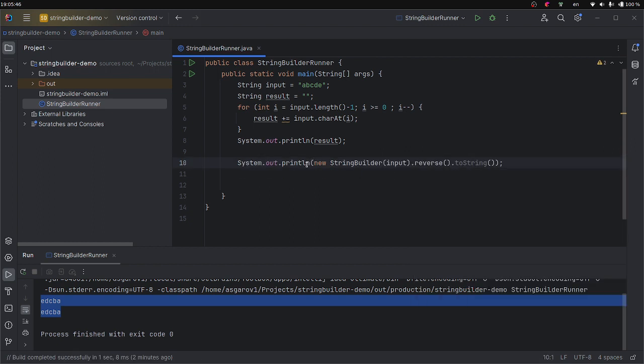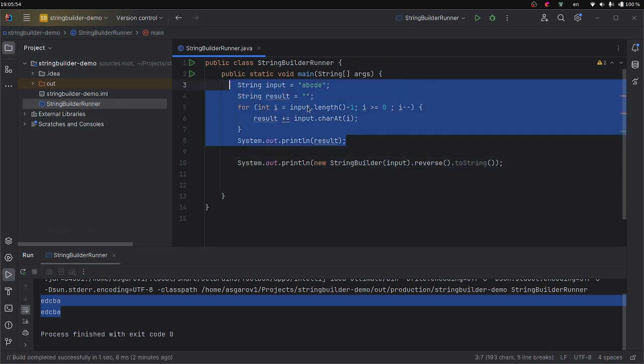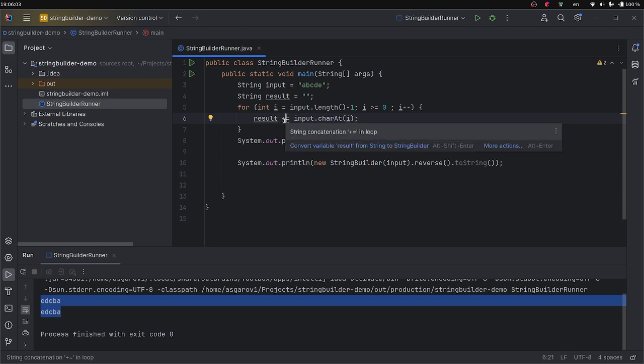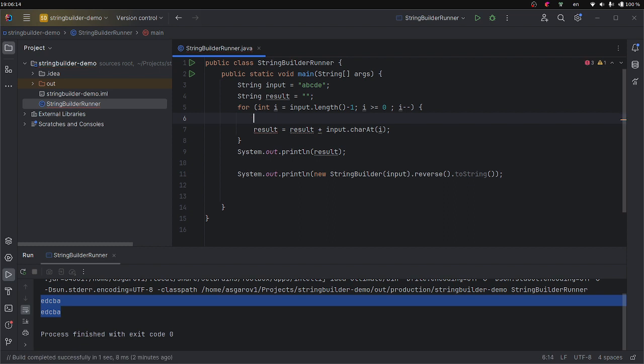And that is why StringBuilder is so comfortable. It's just one of the many methods it has, and you can see that you can do things that would take you more effort otherwise. Here you would have ended up creating 5 objects. We looped 5 times. Each time we do plus, we do a concatenation operation on a string, because this is the same as doing this, right? Just a shorter version, just so you know. So result, I'll comment it out just so it's clear. Result plus equals input. Let me just copy it. So this is a longer form of this.